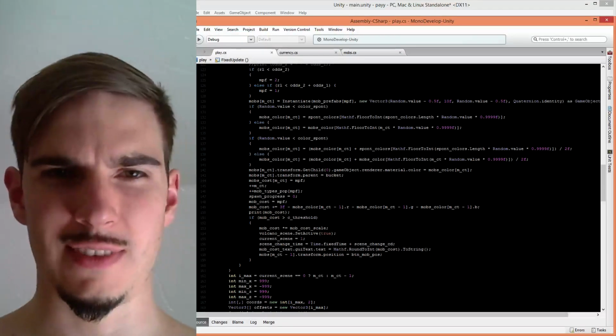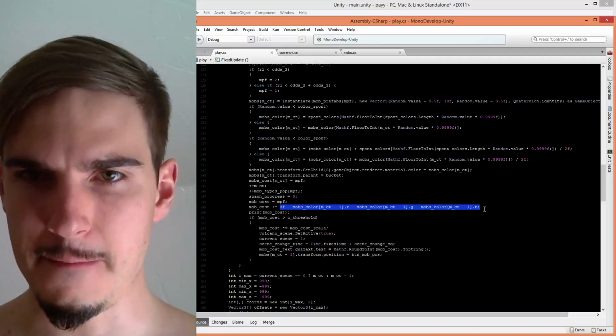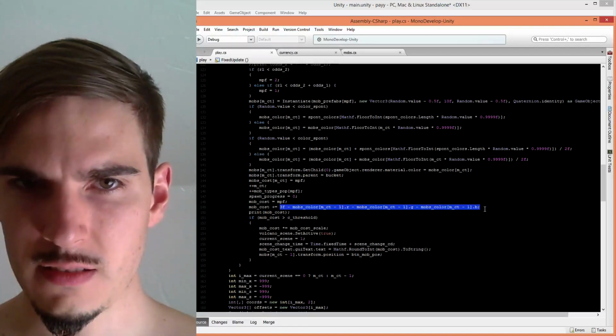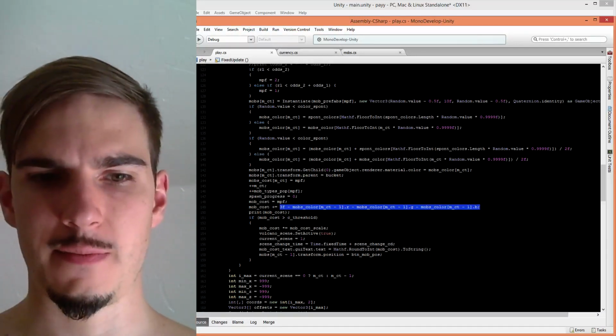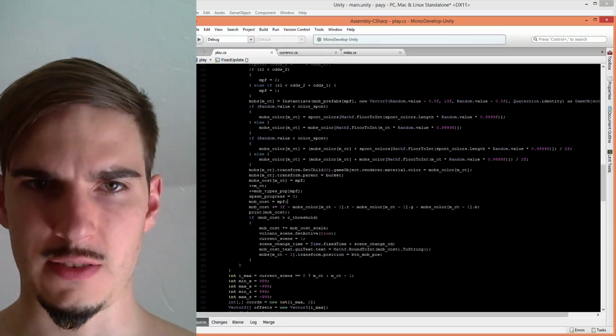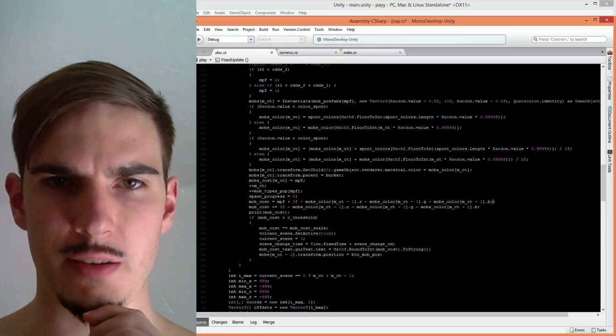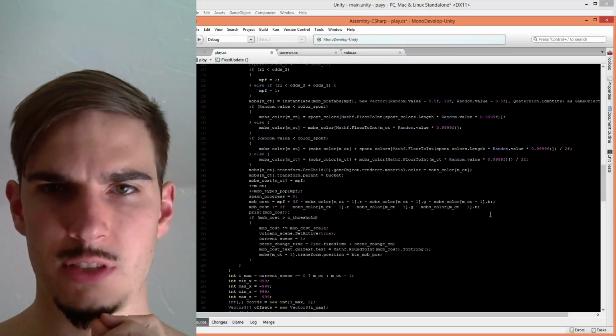Actually, I guess we can just, I don't know why I did this in two steps. Oh, because I'd been declaring it previously. We can just do this all in one step. Mobs cost equals MPF plus 3 plus minus, etc., etc., etc.